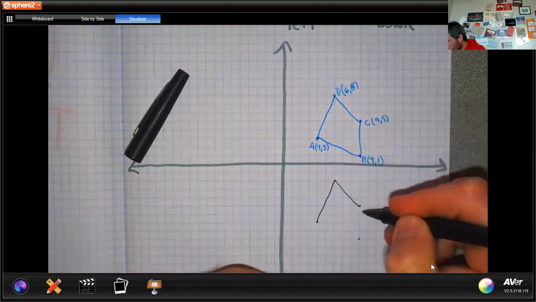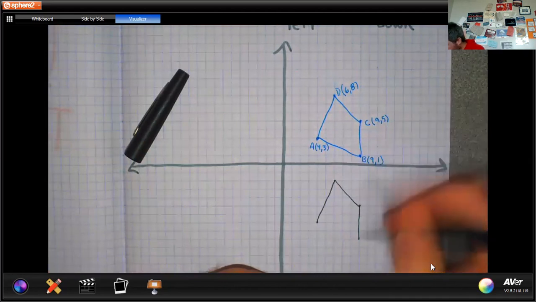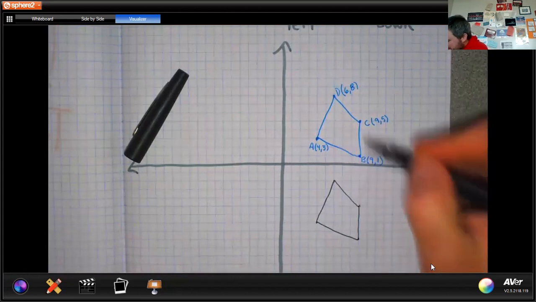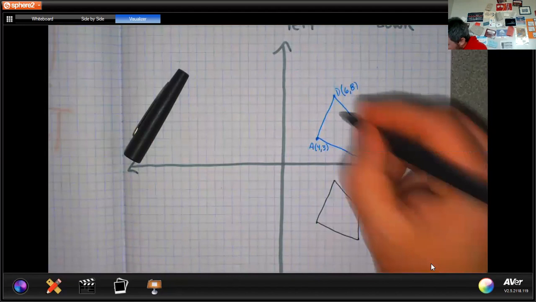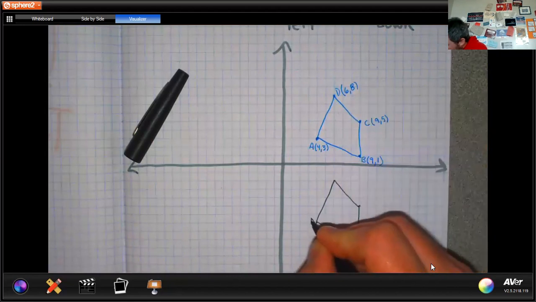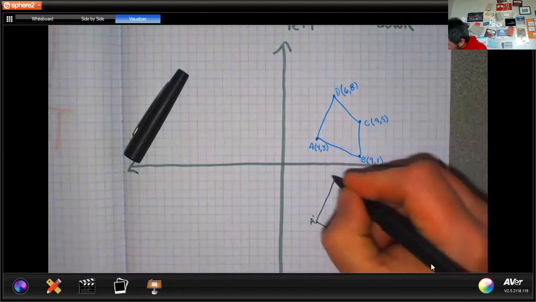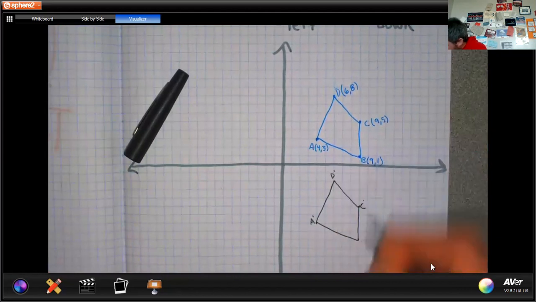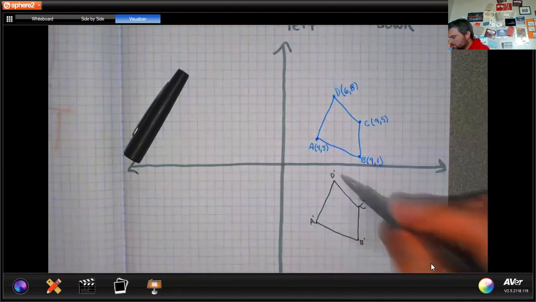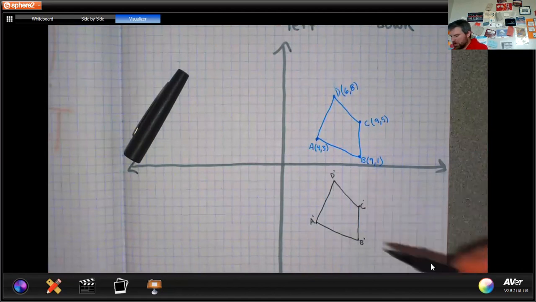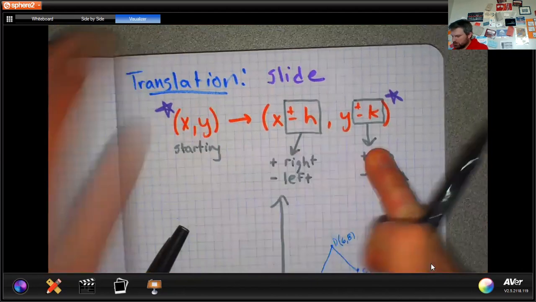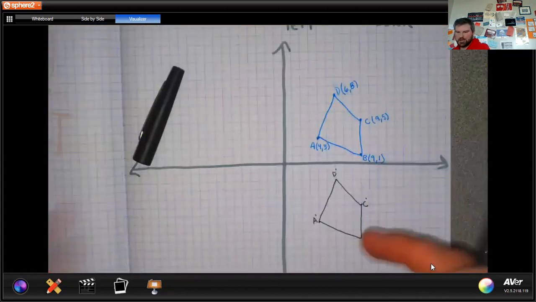Now this is a movement of this figure, so we cannot use the labels A, B, C, and D again. Because it was a movement, we use what's called prime notation, which is just like a little tick mark as a superscript. So you get A prime, B prime, C prime, D prime. Now we're going to use this formula here to kind of give this a name.